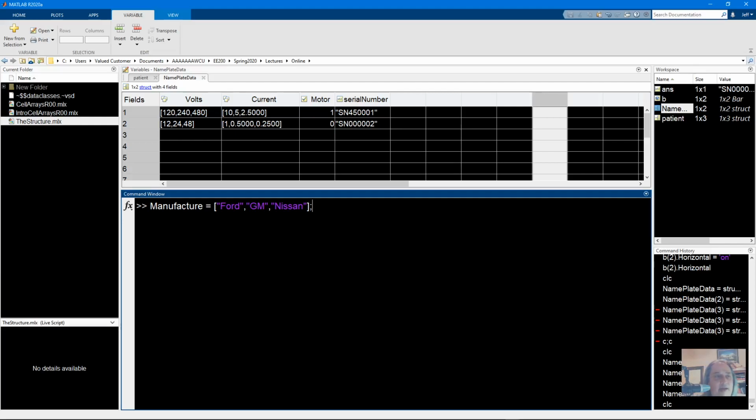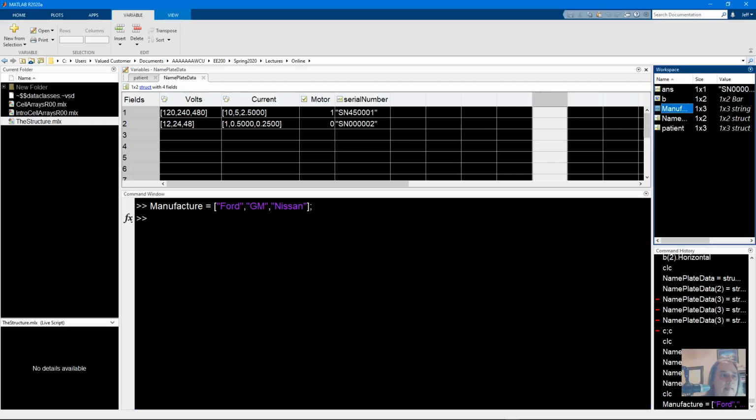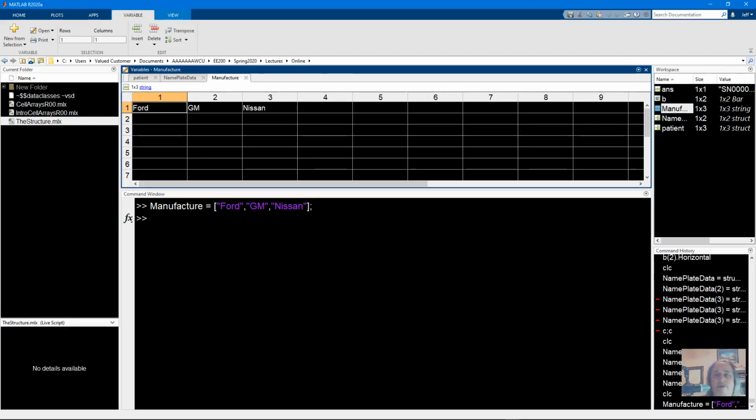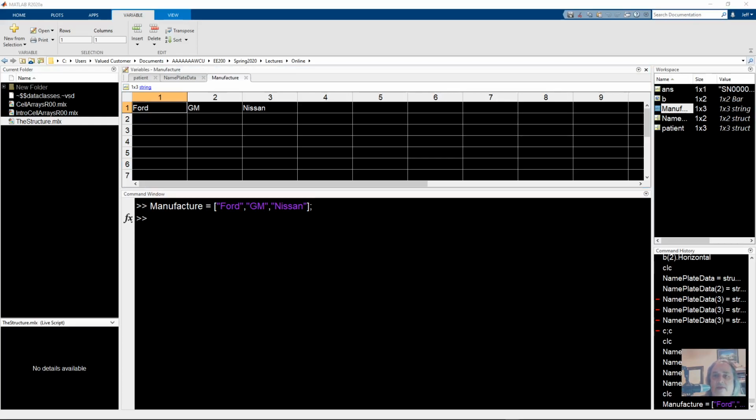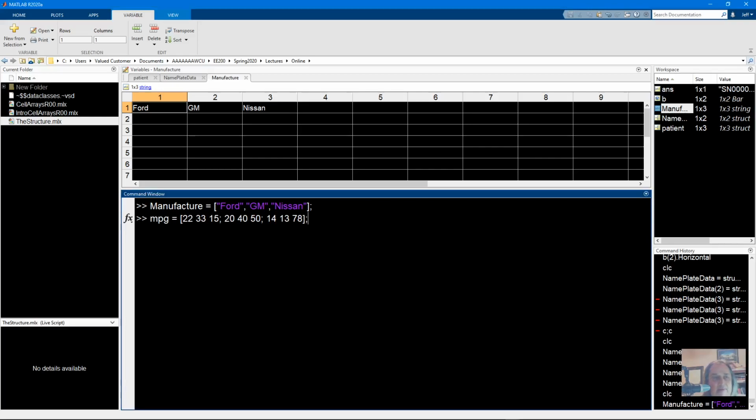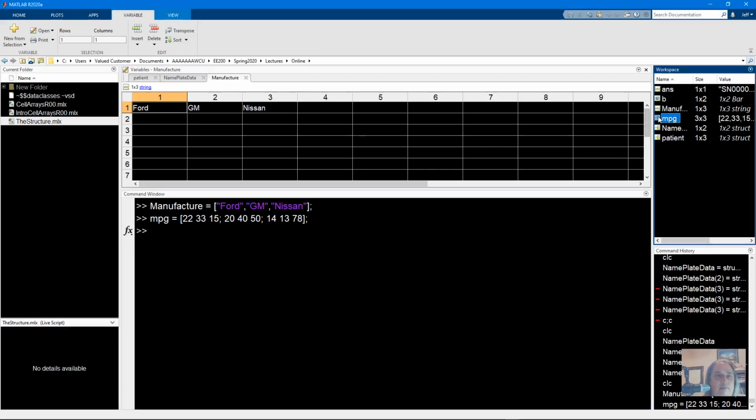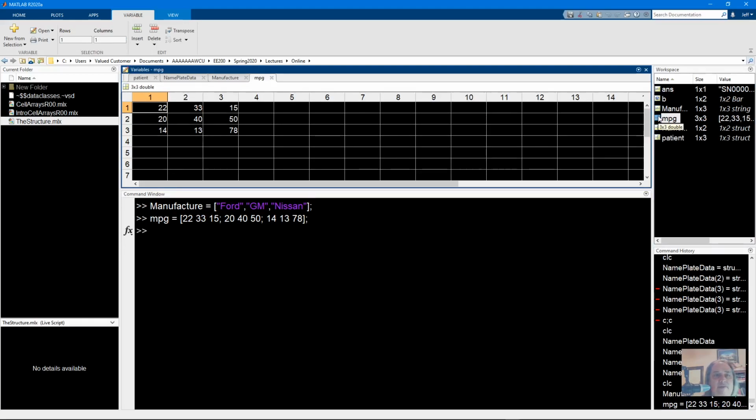This is a string array of 3 manufacturers, Ford, GM, and Nissan. And then I have another variable called MPG, a 3x3 matrix.